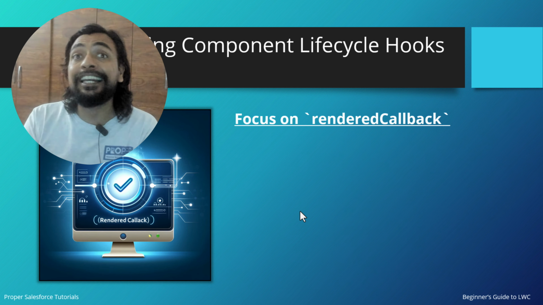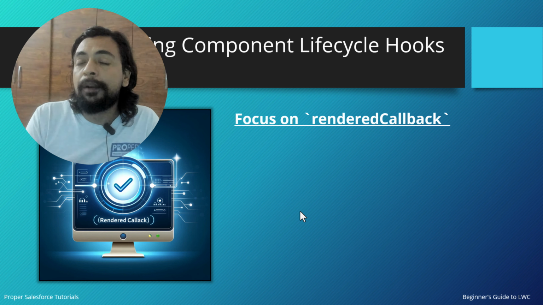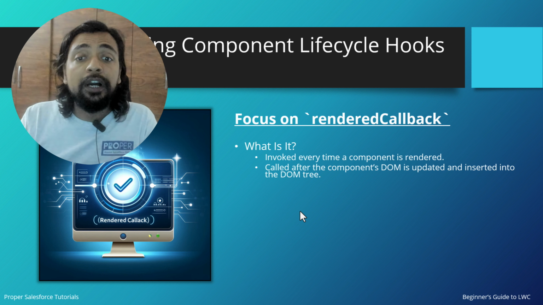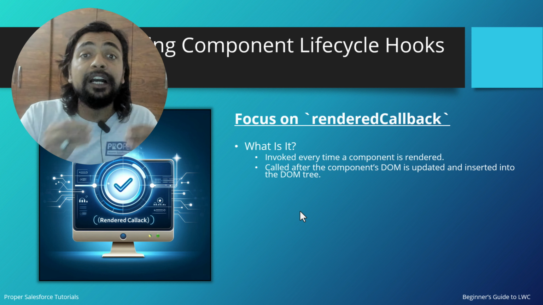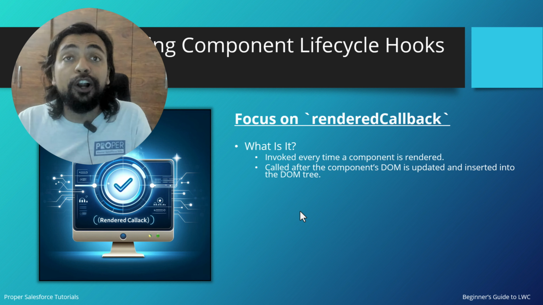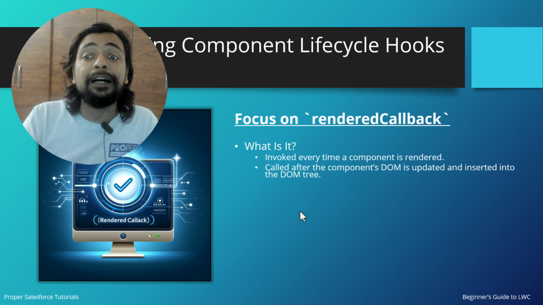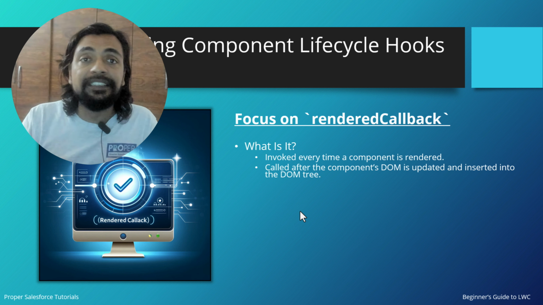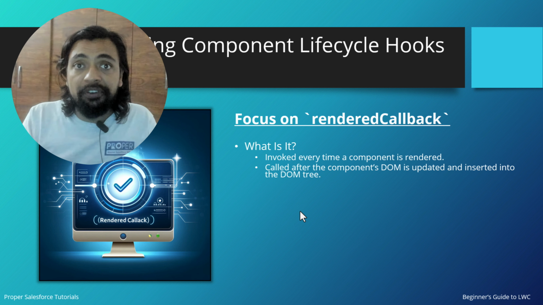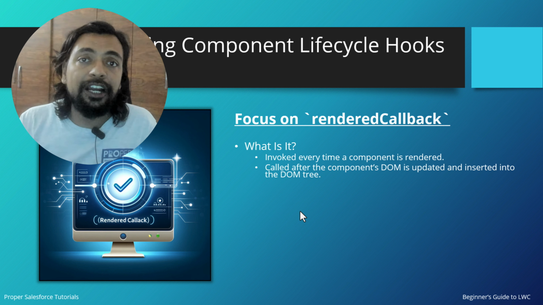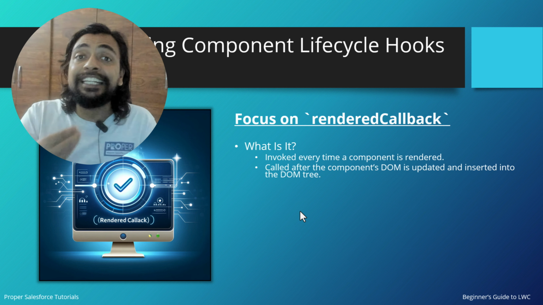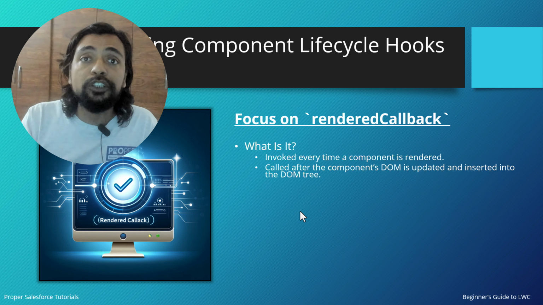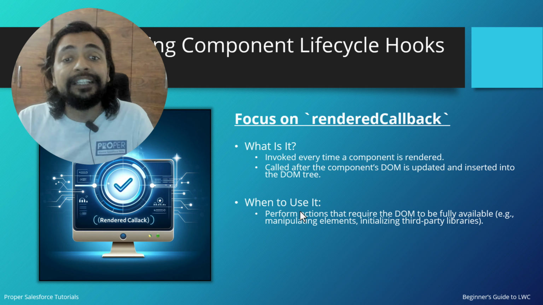Now let's talk about renderedCallback. As I said, renderedCallback is basically invoked when rendering takes place. So it is invoked every time a component is rendered. It is called after the component's DOM is updated and inserted in the DOM tree. Once all the DOM elements are inserted into the DOM tree, then renderedCallback is called. Even if there is any change or any kind of update in the DOM element, renderedCallback gets called.